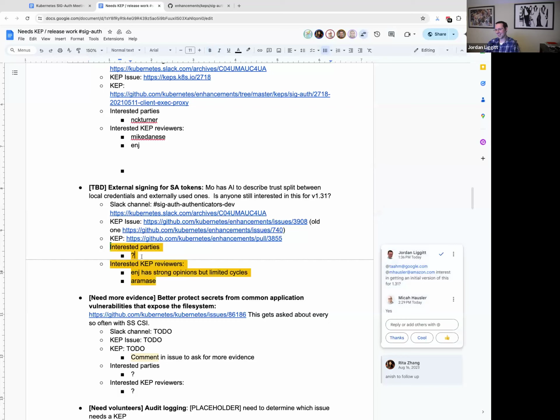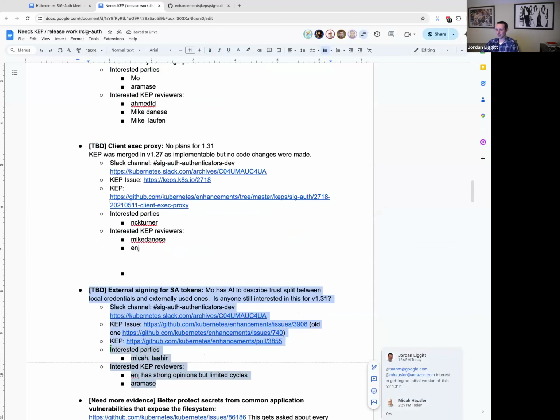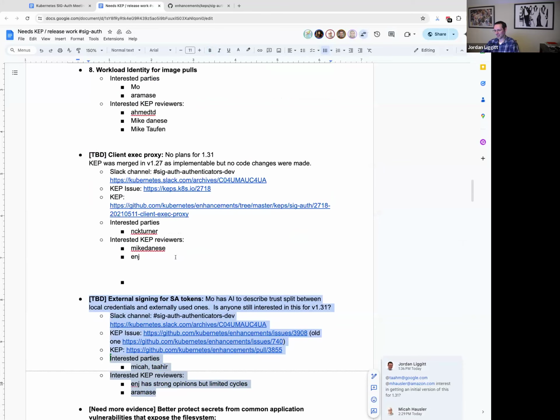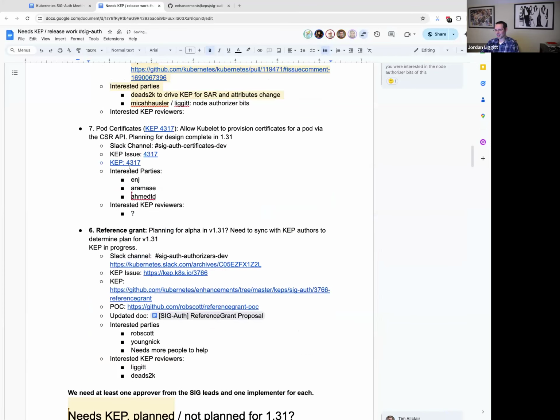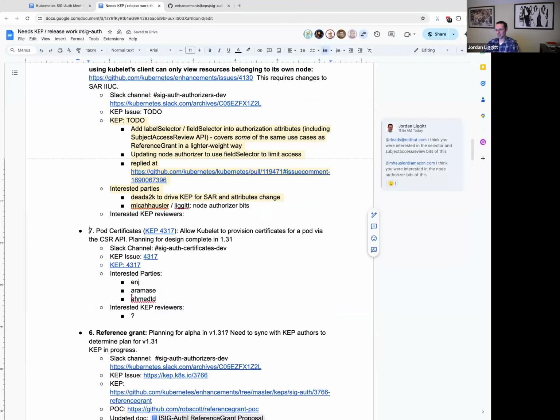So I'm going to put Micah in here. And I'm going to move this up into needs KEP. There is one, but we kind of went around and around on it. Needs KEP. I'm going to put it above pod certificates.